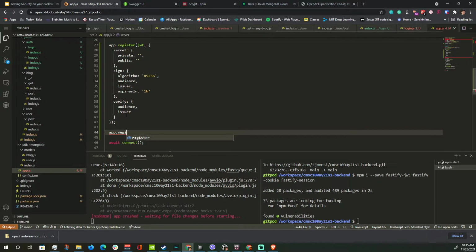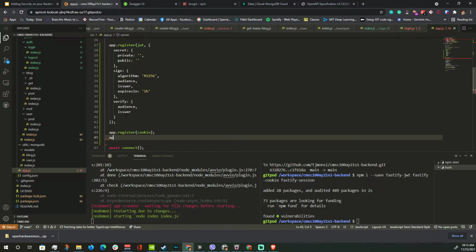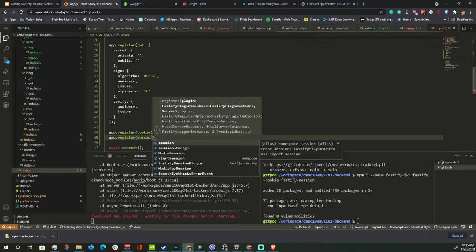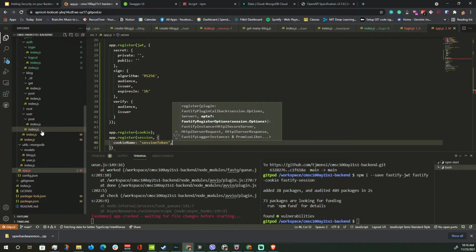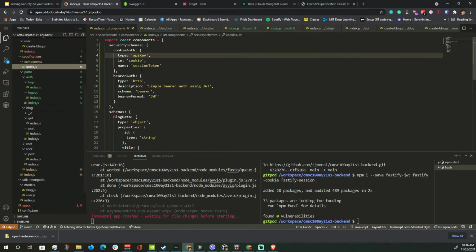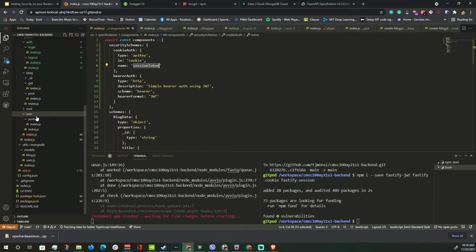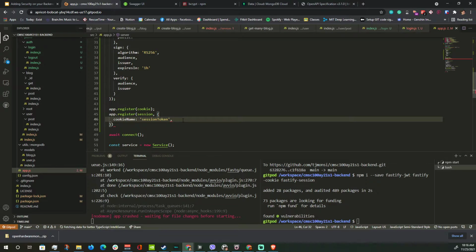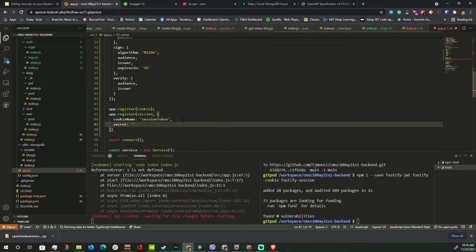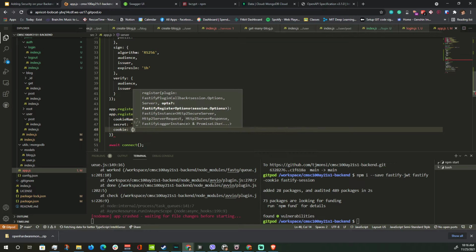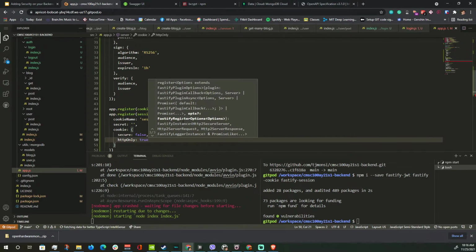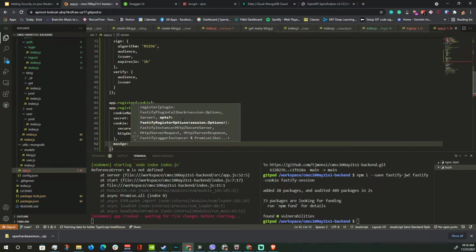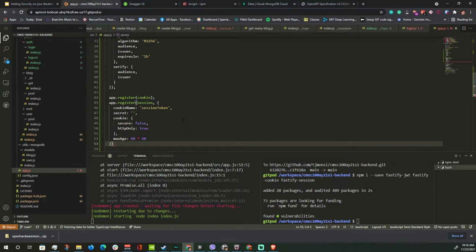Now we then register cookie so that it is going to be used. Then for our session, cookie name session token, that is the part that we have put on the name of the cookie where we will check the token, the session token, and then the secret will be coming from a file as well, and then the cookie is secure, which is false, and HTTP only, which is true. We'll check why we need to do that. But the max age again is 1 hour, 60 seconds times 60 minutes.